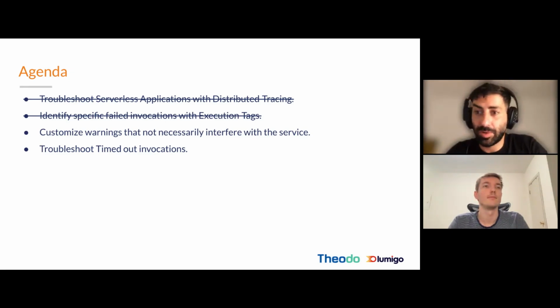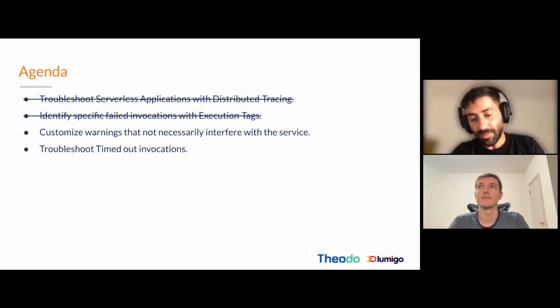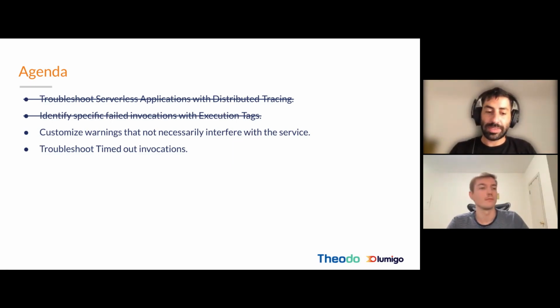And with the distributed tracing via the UI, what Alex demonstrated before, you can very easily start tracing your functions and start getting alerts immediately. So from sign up to actually seeing and troubleshooting your production environment, it's a matter of 5 minutes.